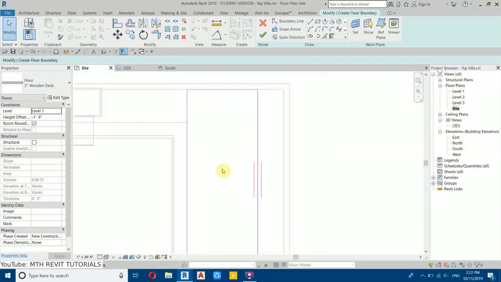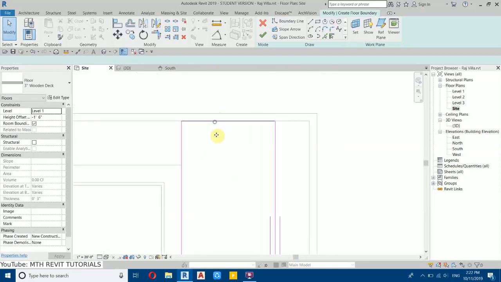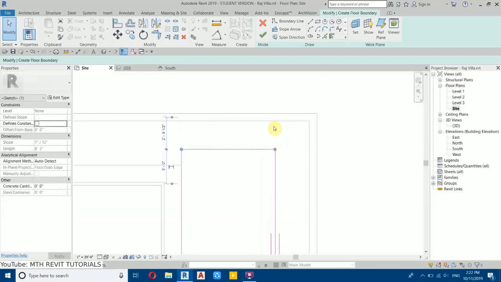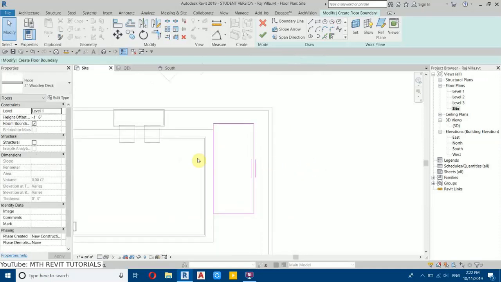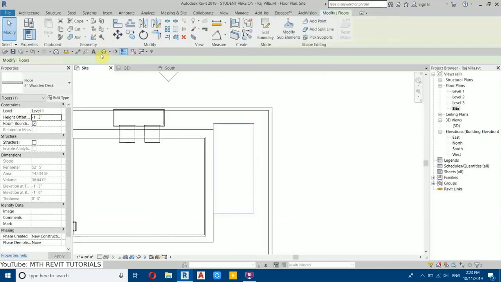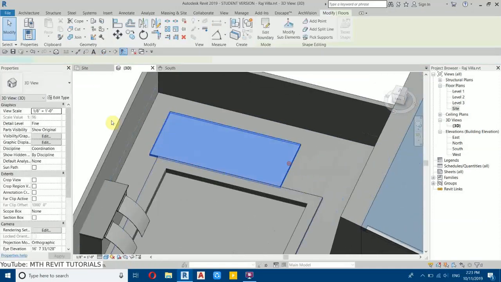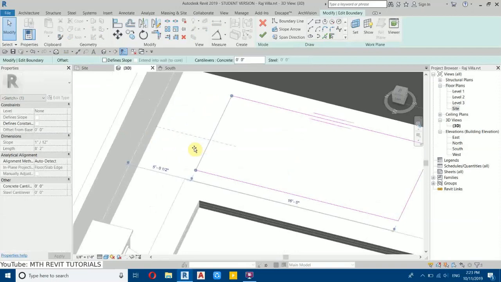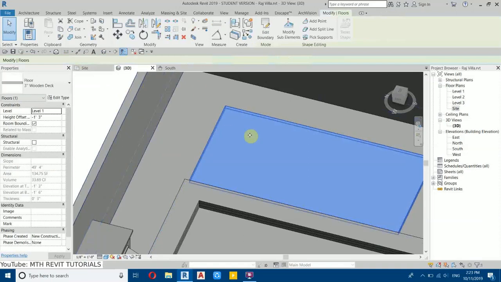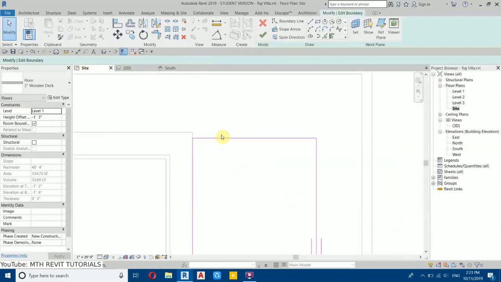But okay, I will just take this down because I want to create the trees on that side also. So let's make it 3 feet, and now we can change the height offset to -1 foot 3, and then finish, and let's see that. Okay, we got that deck here. I'll just double click and just align that until the swimming pool here. Finish that. Okay, set it again, and we'll do that in the top view.